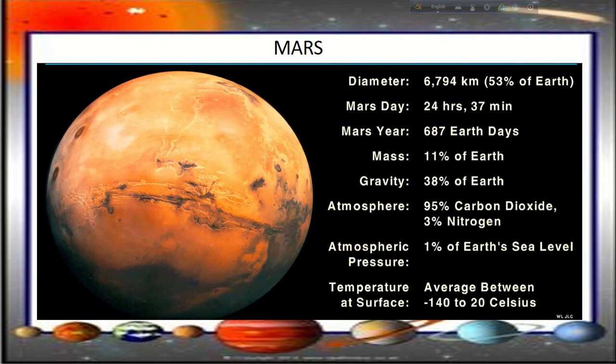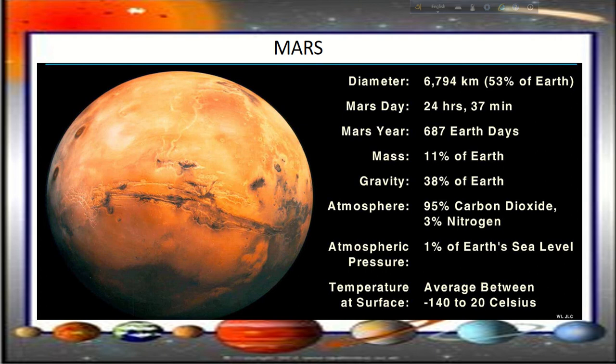Now, the last planet of the terrestrial planets of the solar system, that is Mars. So some features of Mars follow. The diameter is 6794 km, and in your book here it is written 6787 km. So this is an approximate measurement of the diameter. So your NCTB book has written 6787 km. You can write that in your copy.